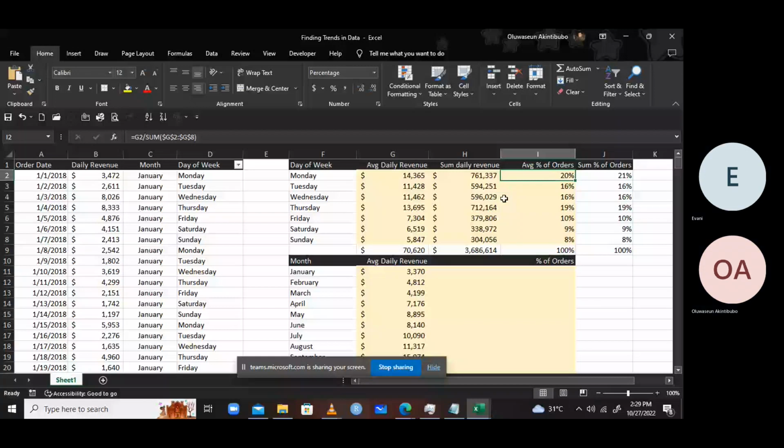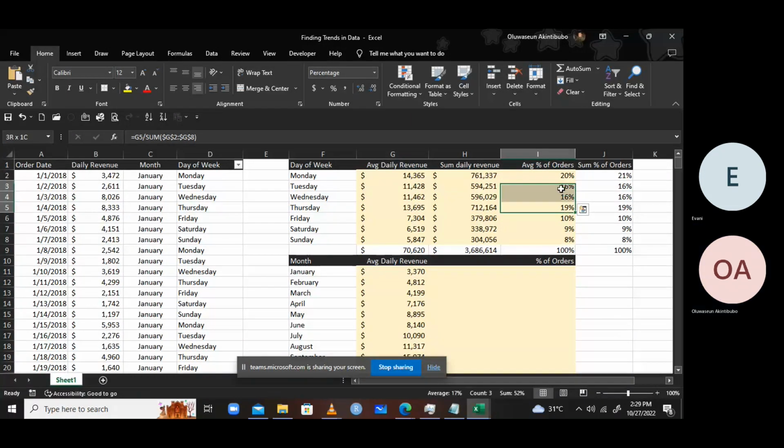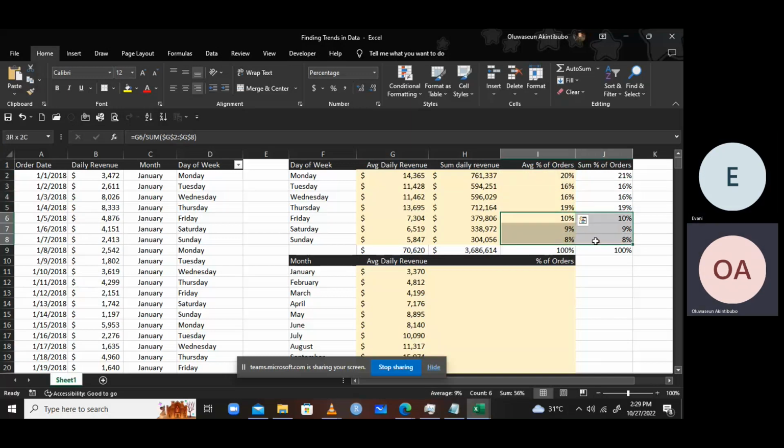They sell more on Mondays, followed by Tuesdays and Wednesdays. Most of their sales come between Monday and Thursday. Then they have less sales on Friday, Saturday, Sunday. So you can see a trend there, right? You can see the trend. Are you following me?